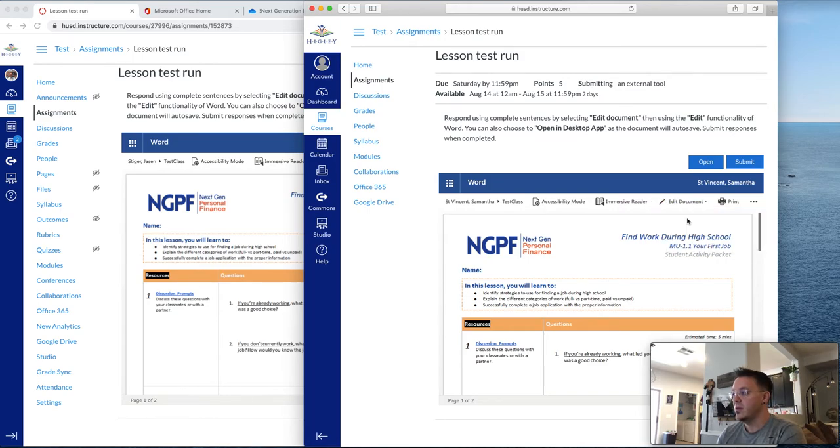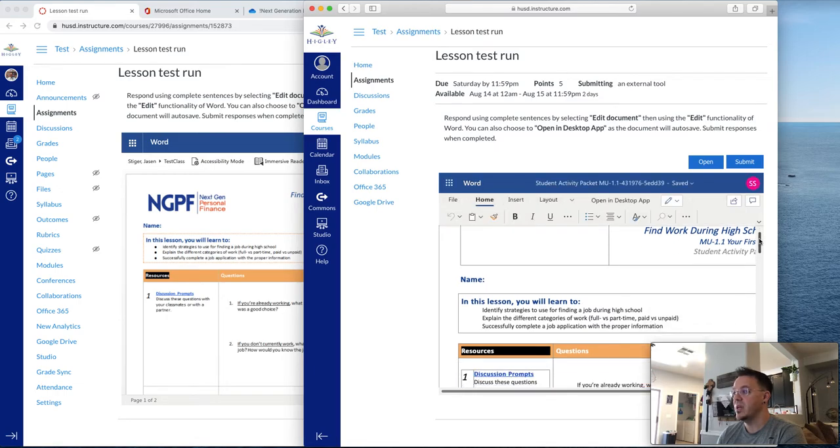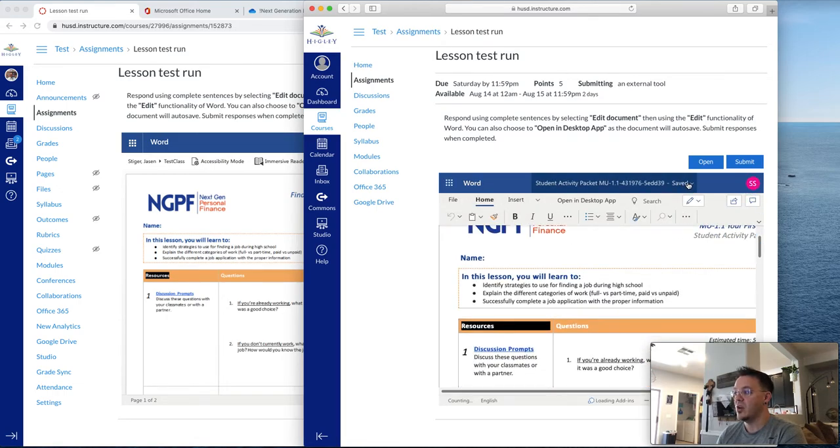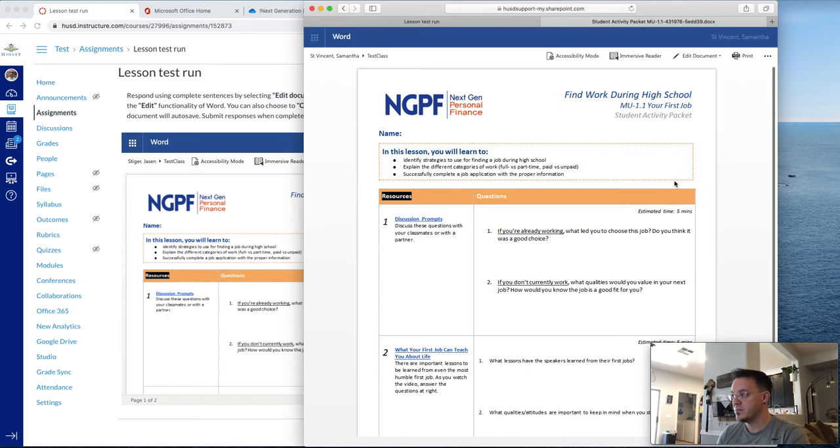It does not matter. All that matters is once you guys see it, a student will start to come in and you see it saves automatically. Now, if a student doesn't like it, doesn't want to see it, have them hit open and it opens a little bigger for them, and then they can edit the document in.